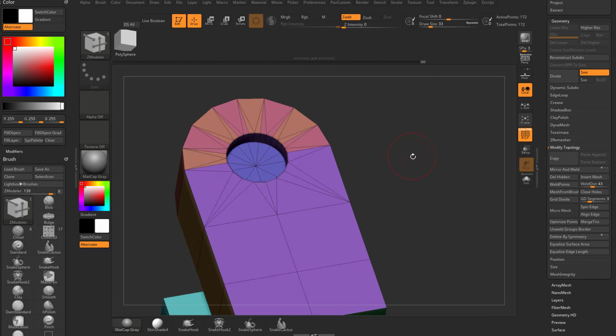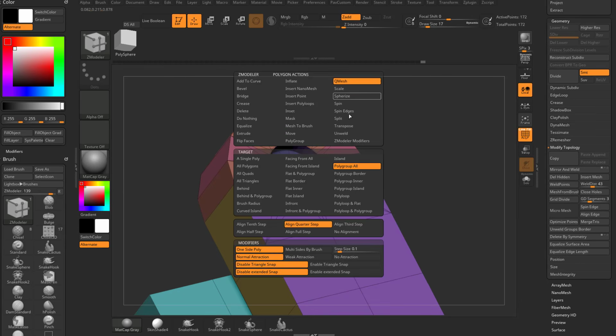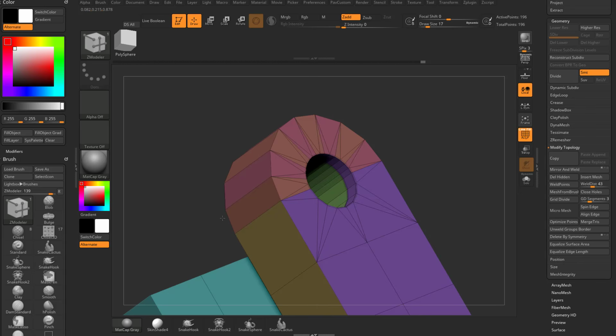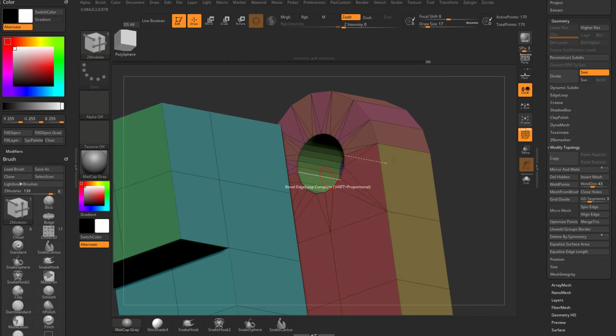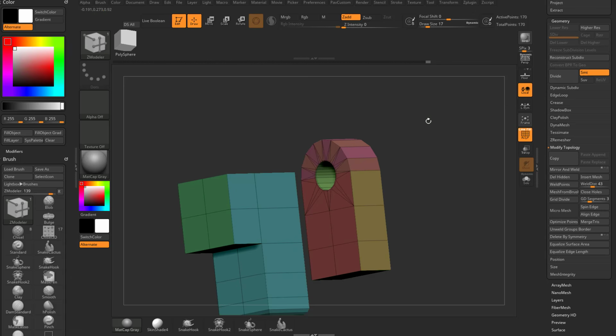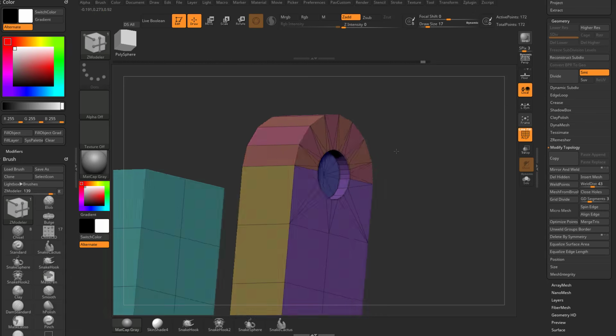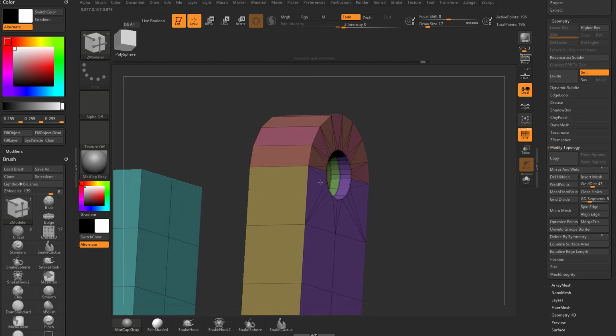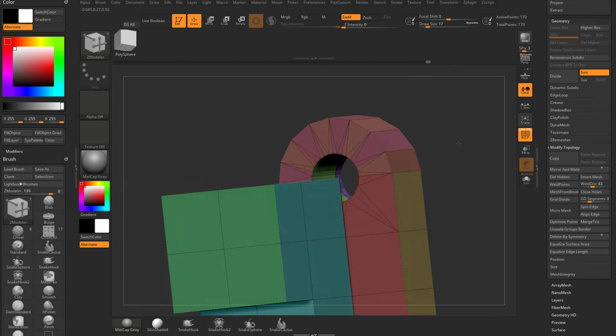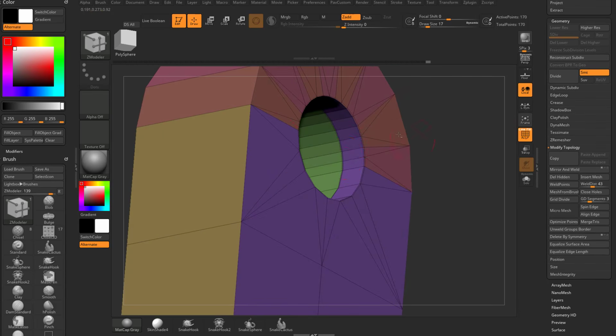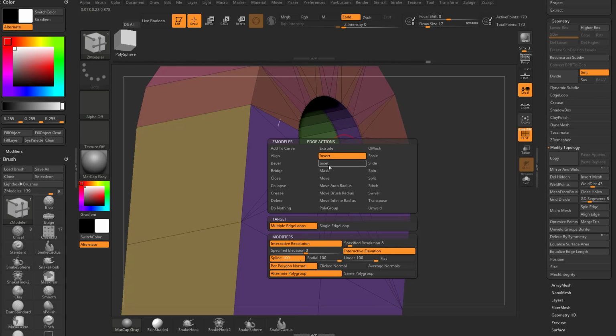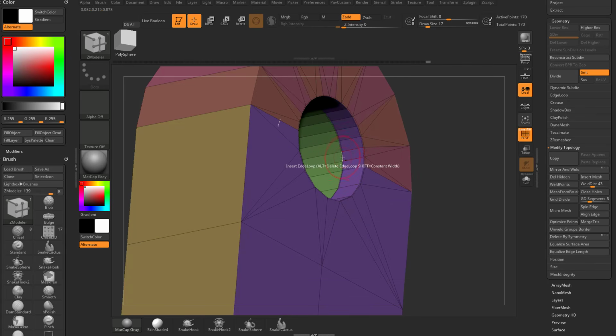Don't need it anymore. Now what I can do is take this Q-Mesh Polygroup All, and I can just pull this straight back, and it'll cut right through the object because we had that identical polygroup here. So Q-Mesh is going to snap right to it, and go ahead and sew that up for me. If I don't want this inside loop, I can hover over an edge, insert single edge loop, hold down Alt, and that'll get rid of it. So if you don't hold down Alt, it'll add an edge loop. If you do hold down Alt, it'll delete an edge loop.